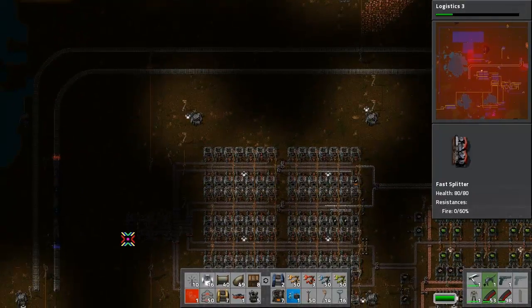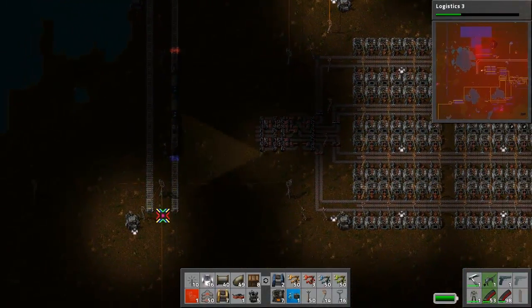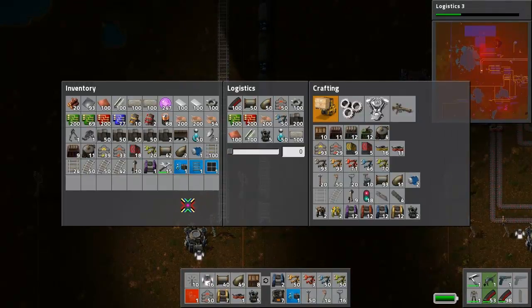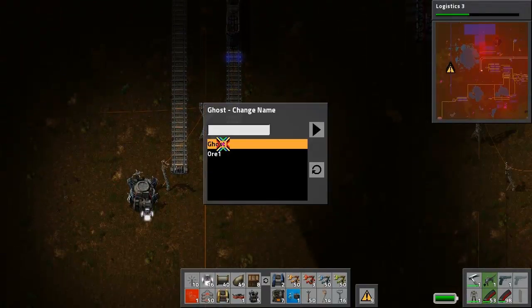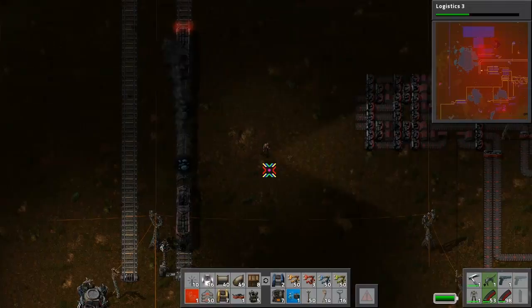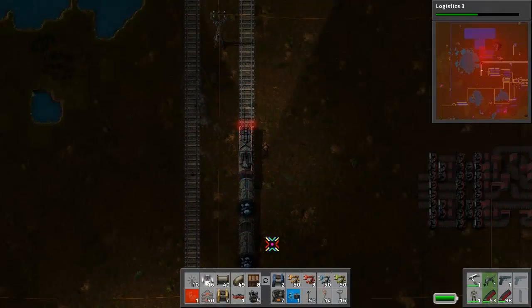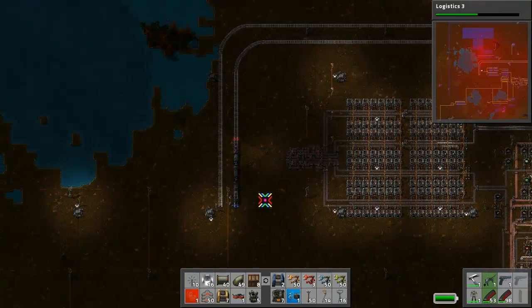I guess maybe we need to move this down a little bit more. Move you down here. Where did you go? Go that far. So it'll come here, it'll offload, it'll load up into here, and then it'll head back. So I don't know, I'll mess around with it.